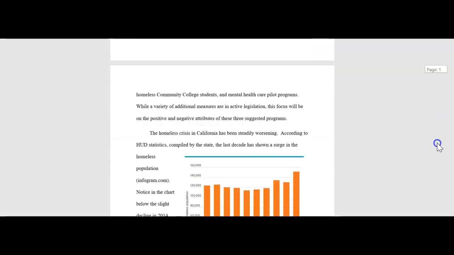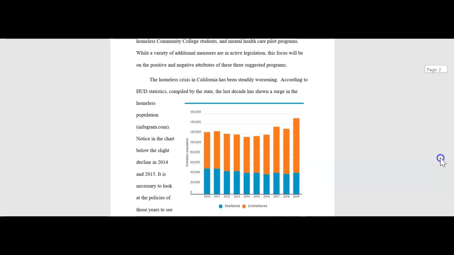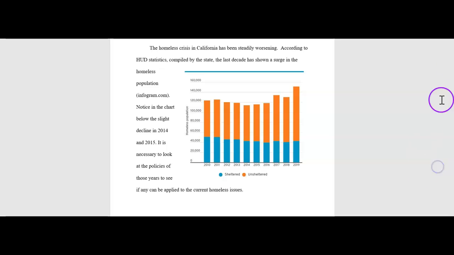Now, later on as I go down, remember we had talked about the problem in California, and now I'm getting more and more focused on the topic that I wanted to consider. And remember, I had showed you that site that's a California division of HUD, and the graph there I include here. And of course, I want the reader to see, the reader's looking at the graph, what am I supposed to see? So I put on here, notice in the chart below the slight decline in 2014, 2015.